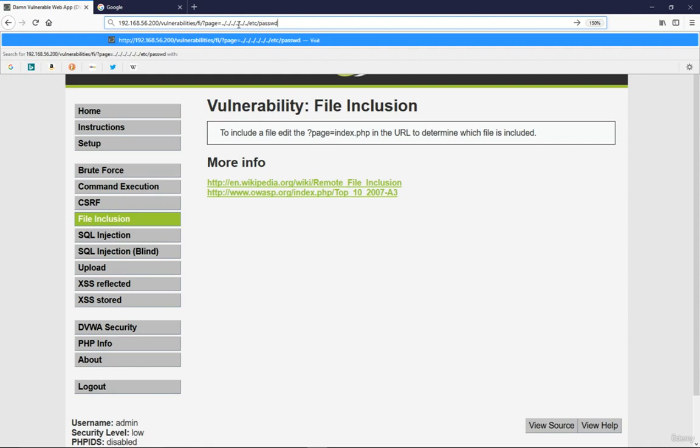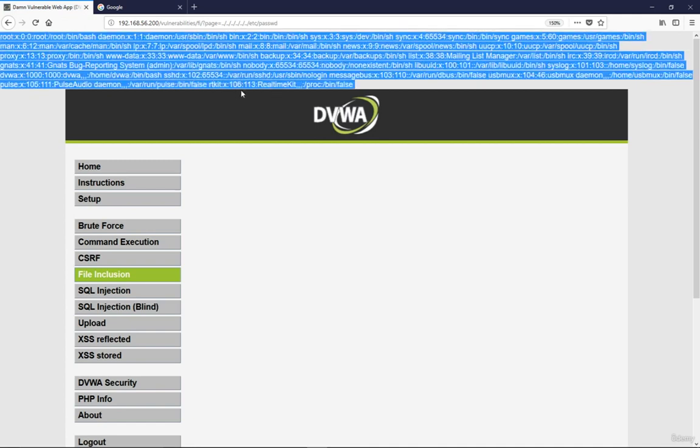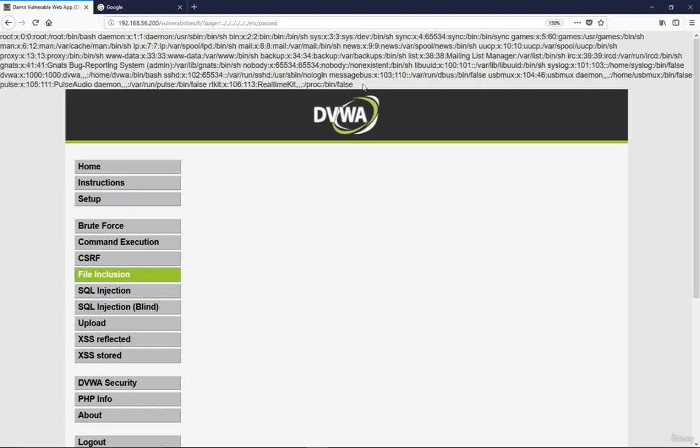So if I did that, 1, 2, 3, 4, 5, 6, etc plus passwd, and as soon as you do that, you see all the information about your passwd file is just viewed on the screen, which is a big risk.